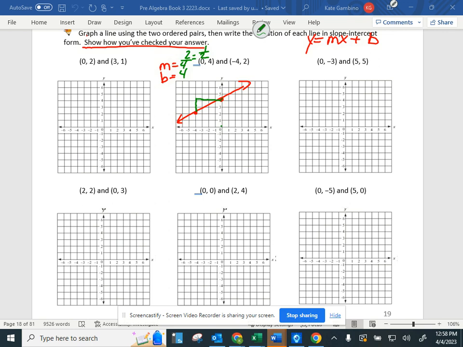So now I need to put it into my slope-intercept form. What does that look like? If I take this information and I put it into that y-intercept form. Alexis, y equals 1/2 x plus 4. y equals, that m is 1/2, my slope is 1/2, times x plus my y-intercept of 4.